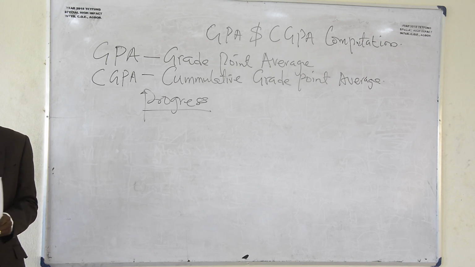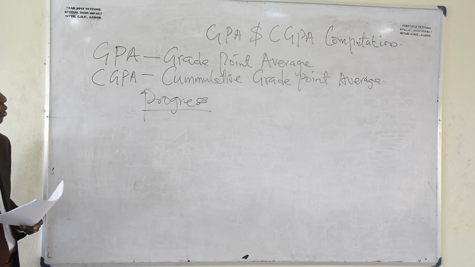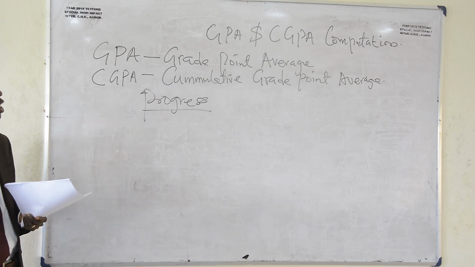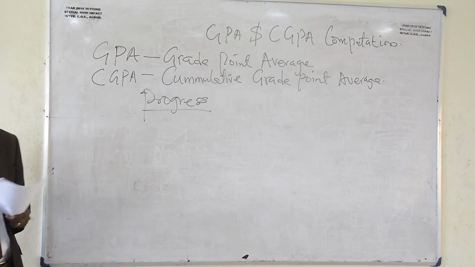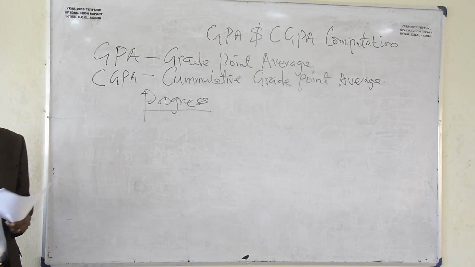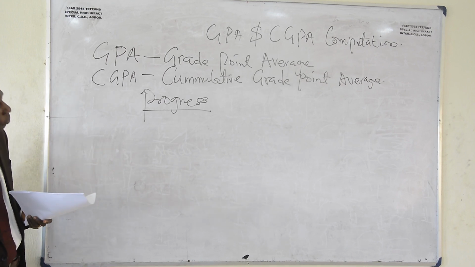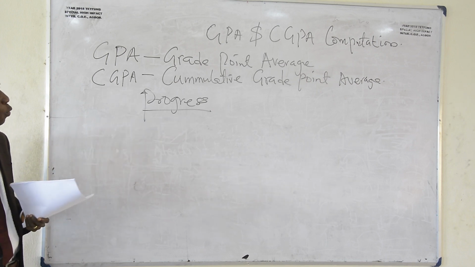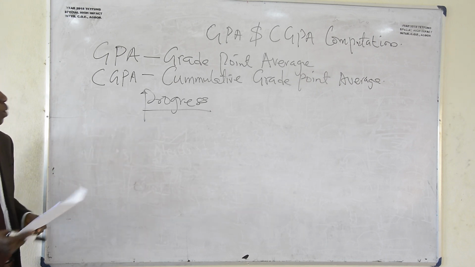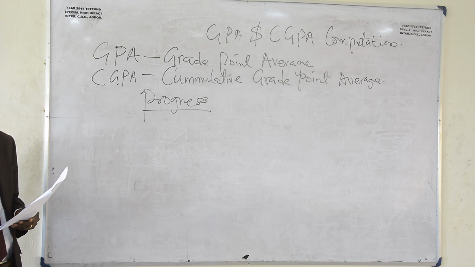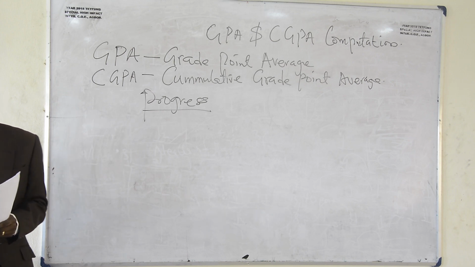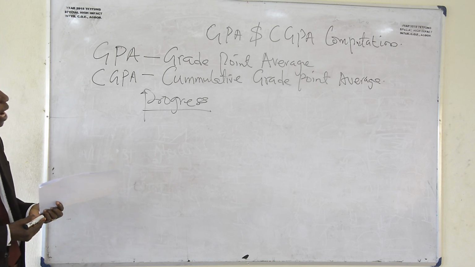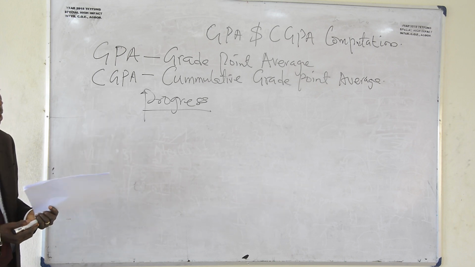And so it is necessary that every student who is admitted into this institution should know what GPA stands for and what CGPA stands for, so that he or she will be able to assess himself or herself during our academic work. And so we are going to take a look at some of the steps or procedures that one should follow in order to keep track of his or her academic progress.